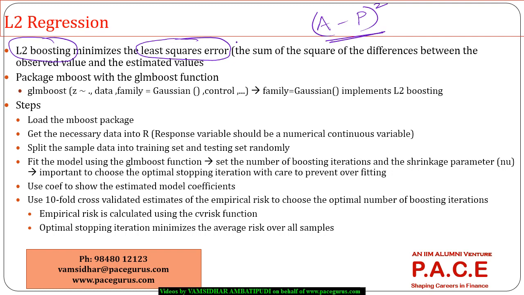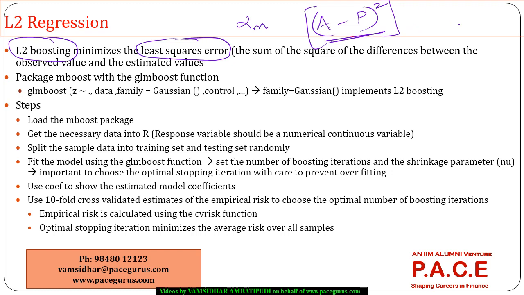The iteration-specific coefficient alpha m will be adjusted in such a way that the overall least squared error is minimized. So this is the objective in an L2 regression: the error has to be reduced from iteration to iteration.